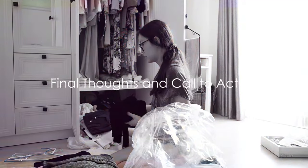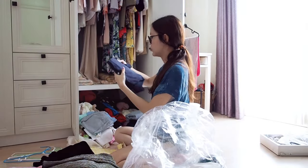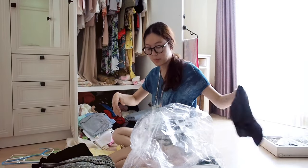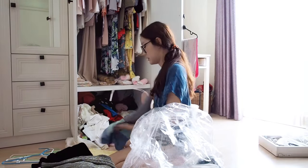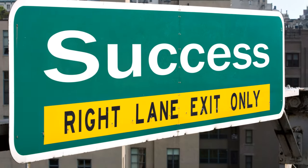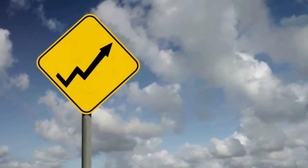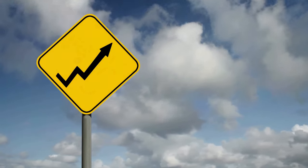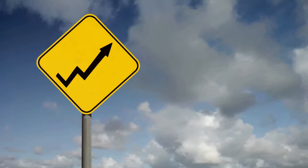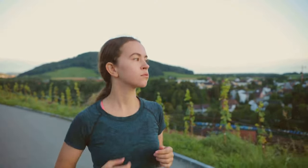So, those were the 10 things to eliminate from your life today. Let's quickly jog our memory: unnecessary items that are just collecting dust, digital clutter that's eating up your precious time, negative relationships that are draining your energy, unhealthy habits that are hindering your well-being, and last but not least, doubt and fear that are preventing you from reaching your true potential. When you purge these from your life, you'll notice a significant difference — you'll feel lighter, more focused, and more at peace. You'll have more time to do the things you love, more energy to invest in positive relationships, and more courage to chase your dreams.